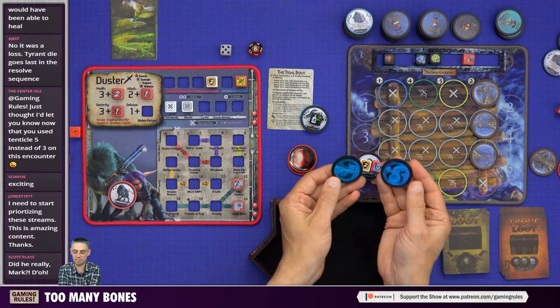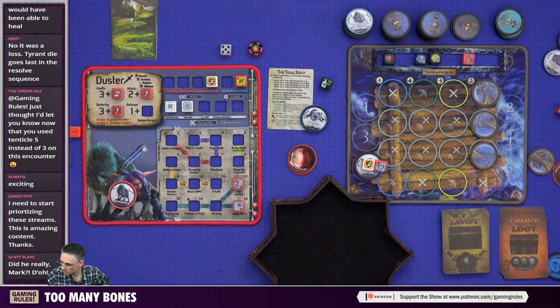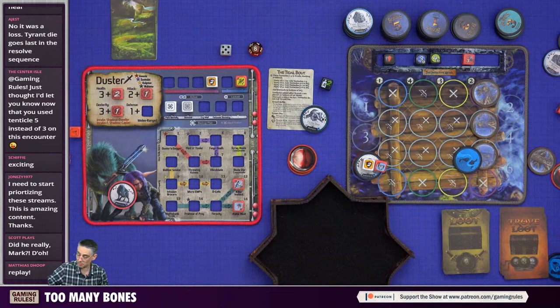where's Tentacle 5 gone? That's Tentacle 4. Where's Tentacle 5? There's 1. There's 5. Yeah, it's pretty obvious it's a 5. Yeah, oops. And Tentacle 5 compared to Tentacle 3 is much tougher. Yeah, so I would have done that. I don't mind. I really don't mind.